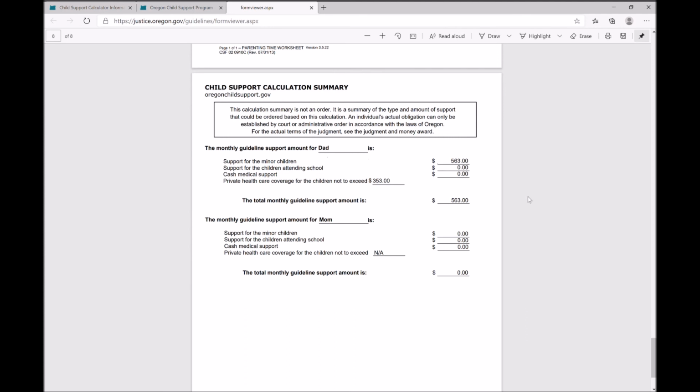Now, of course, it's a good idea to involve an attorney before finalizing this, because the attorney might be able to point out any mistakes, or might be able to tell you whether a certain situation you're asking for is likely to be accepted by a judge or not. So it's always a good idea to consult with an attorney, but this is an excellent starting point that does a lot of the work for you. So you can focus your time and money on getting the real advice from the attorney and not have the attorney go through all of this for you, right?